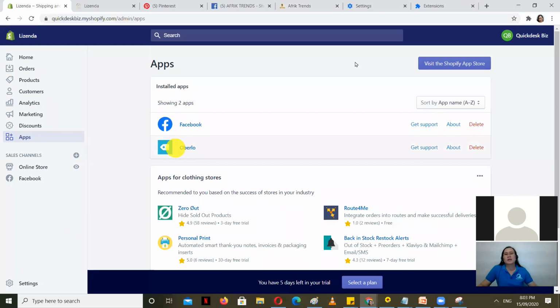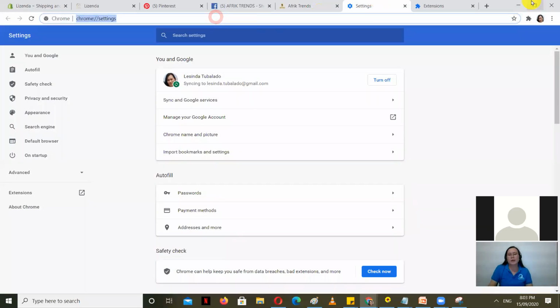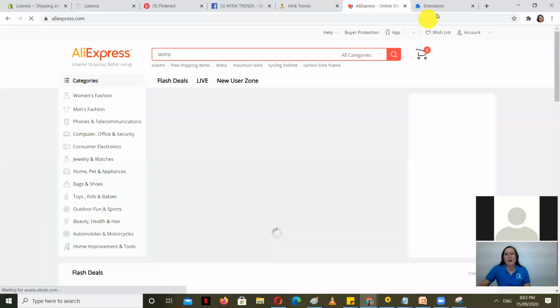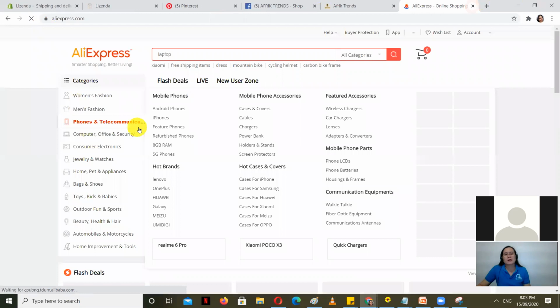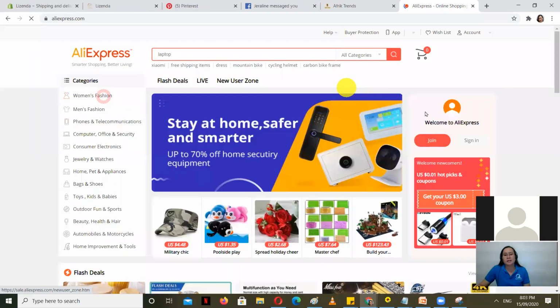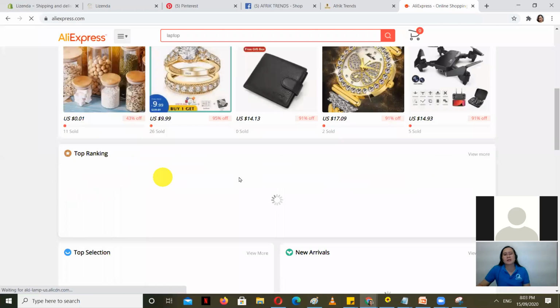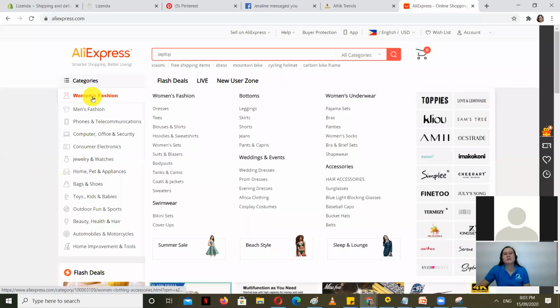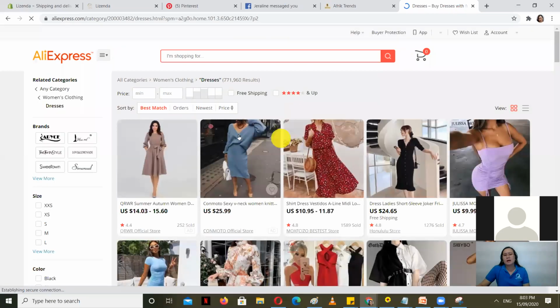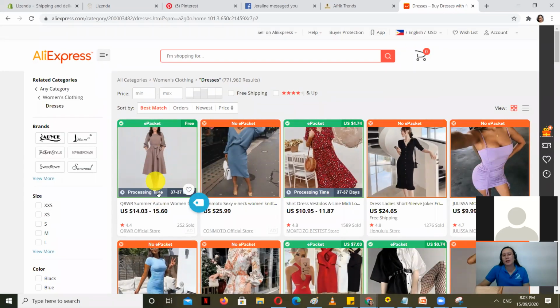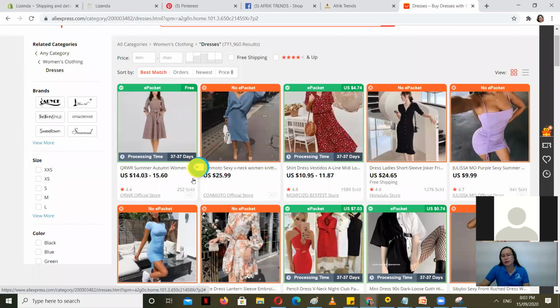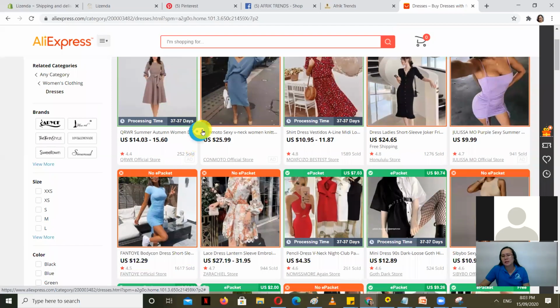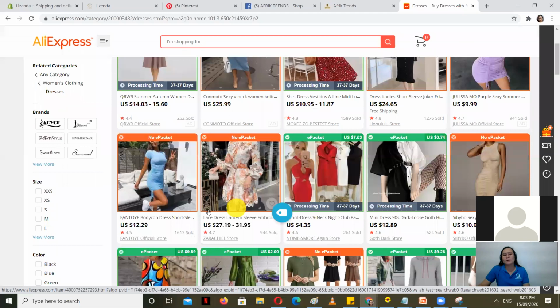Now the difference here is if you turn on this one and then you go to the supplier's website, you can automatically add those items here. You can see the icon of overload. Okay, so example, women's fashion. Okay na yung overload, you can use this one, oh. You can add the product by using this. So this is the icon of overload extension. Okay, so that's very amazing.